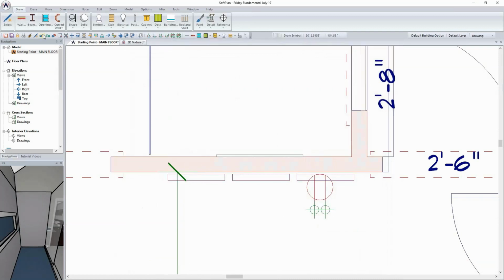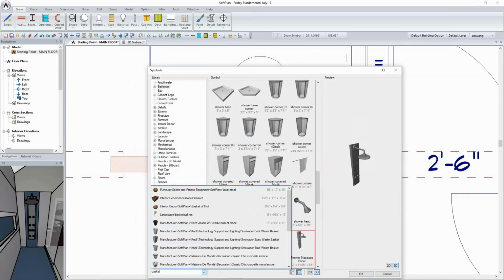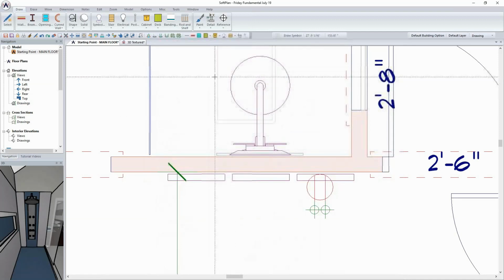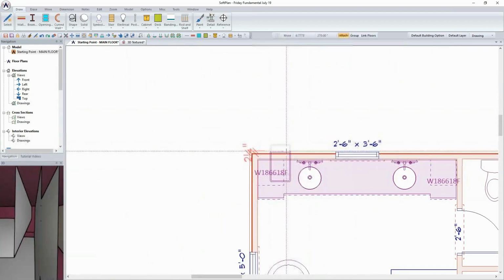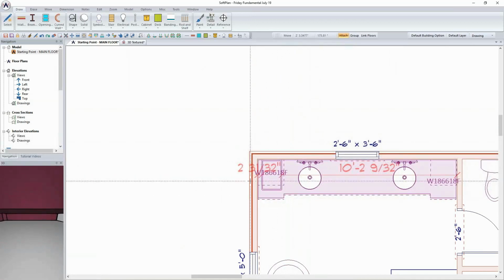Oops, I think I hit the undo, took that out. So I'll do a search here for baskets, and I would be able to find that as something I've created or have imported, and this was the symbol that I went through and found from their library. You would also be able to find things like towels and so on as part of this. In this case, I'm just drawing that into place, and then I can move it, and so on. So this symbol was found from the library.